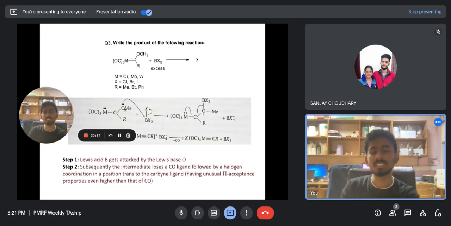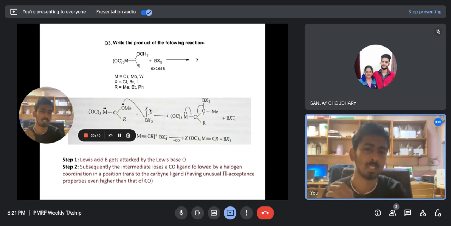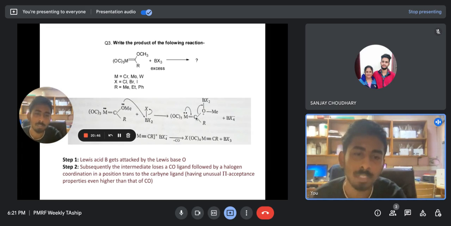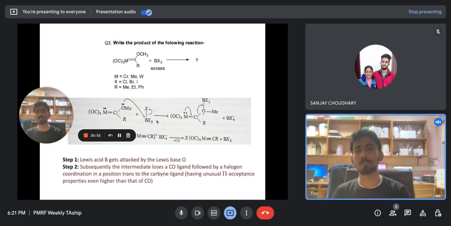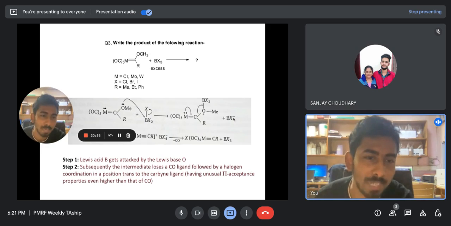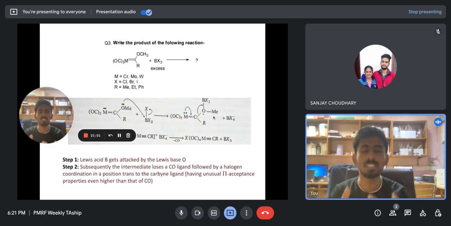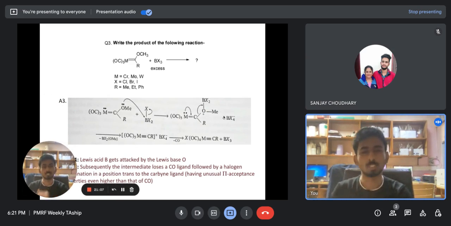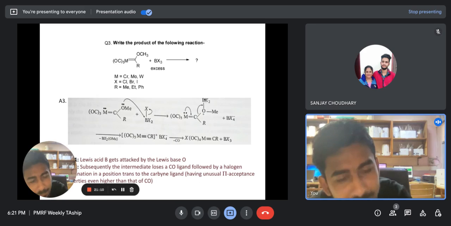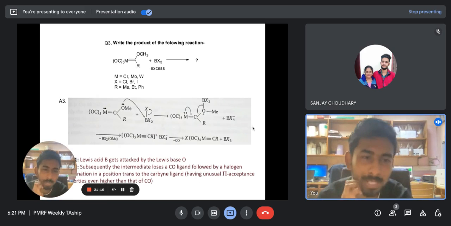Firstly, this methoxide oxygen, which is a Lewis base in nature, will attack the Lewis acidic boron center with concomitant removal of X minus. So now the oxygen-boron bond is formed and the metal-carbon bond is also there. The X minus is liberated and captured by another BX3 to produce BX4 minus. Totally, you are seeing a positively charged complex and a negatively charged complex, so this is actually remaining as a salt. So this OMe-BX2 carbene moiety remains in its positive charge and BX4 minus is negatively charged.